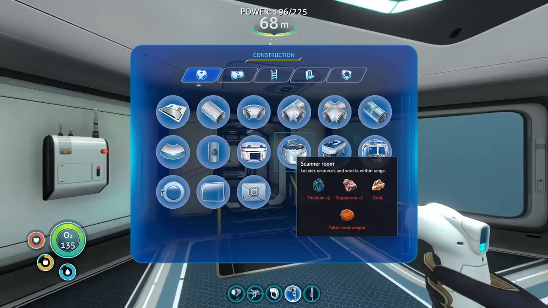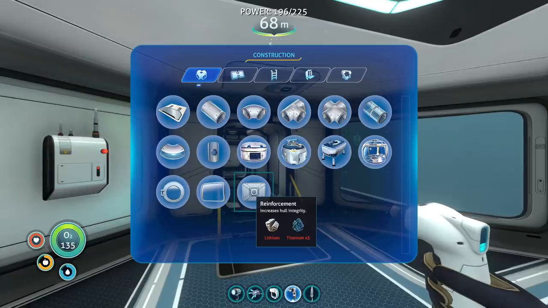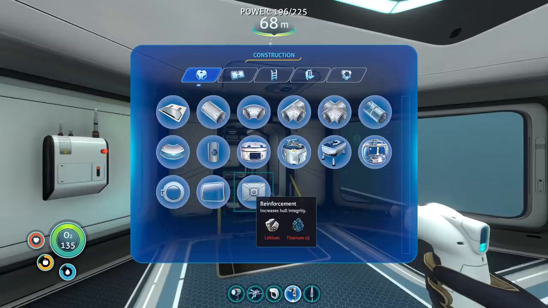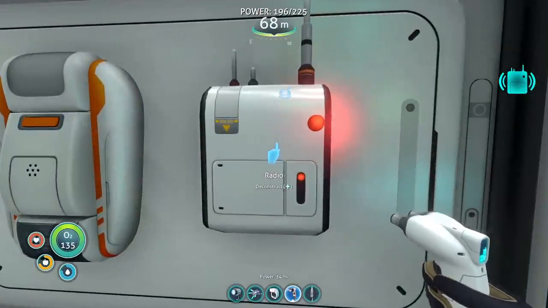And here we go. Scanner room. So, with this, I have resources and wrecks in range. Okay, that's pretty badass, it must be said. Though I feel like if I'm gonna add more to this base, I'm going to need to reinforce it a bit. Because I kind of want to add more windows, but it is slowly increasing the risk of it exploding. Also, the radio is... Oh, bloody hell, there's even more on the radio.